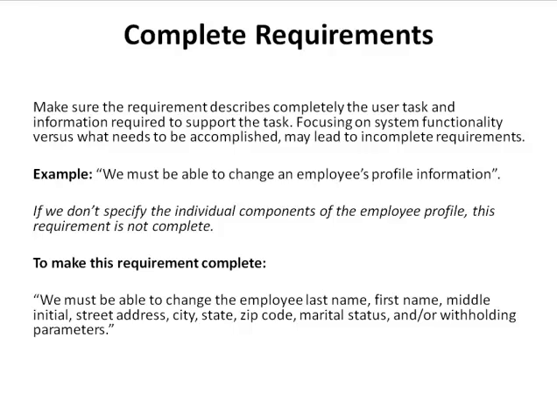Complete requirements. Make sure the requirement describes completely the user task and information required to support the task. Focusing on system functionality versus what needs to be accomplished can lead to incomplete requirements. So here's an example. We must be able to change an employee's profile information. If we don't specify the individual components of the employee profile, then that requirement is not complete.